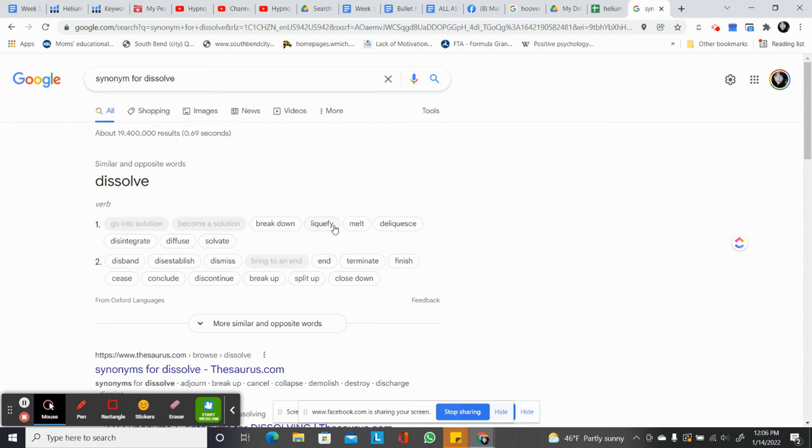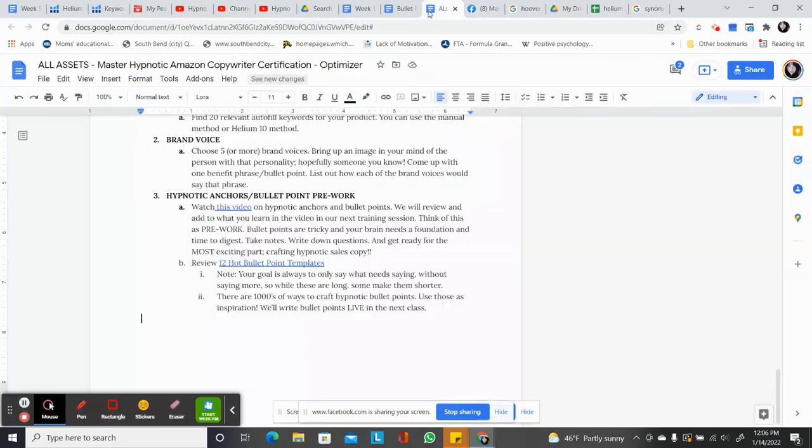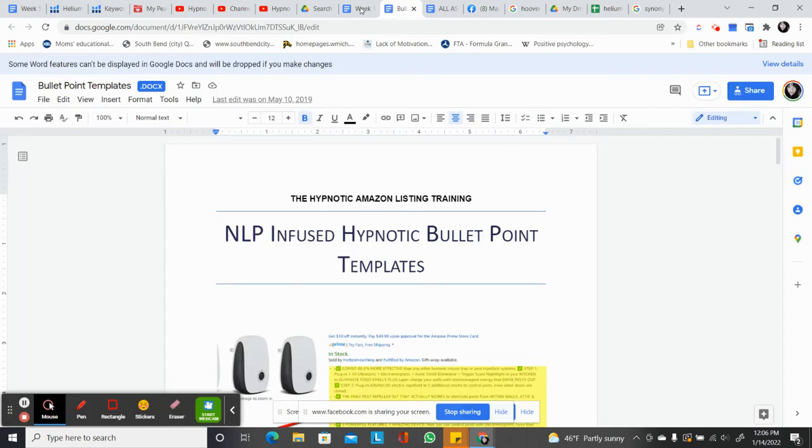I would use diffuse or liquefy. Disintegrate is a good one. You could also go like terminate, like termofat might be a good one, right? Something like that. So just play around with it.